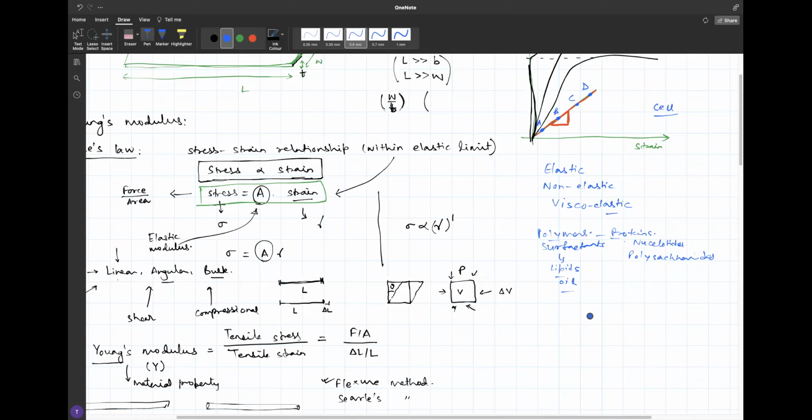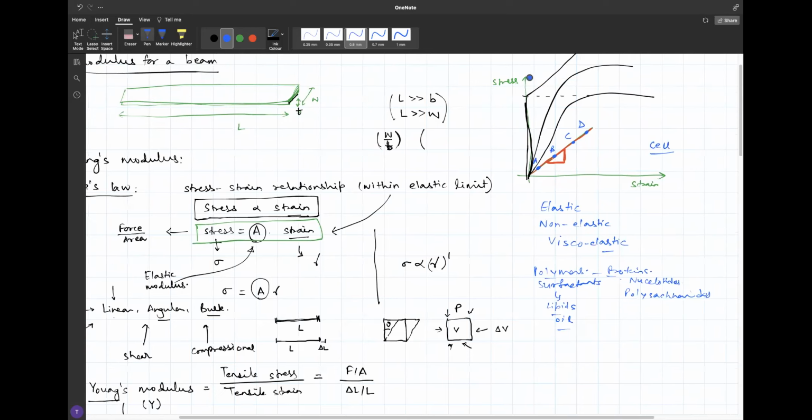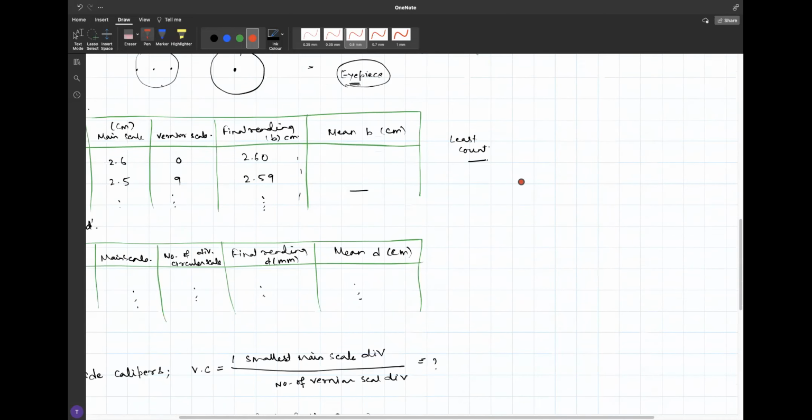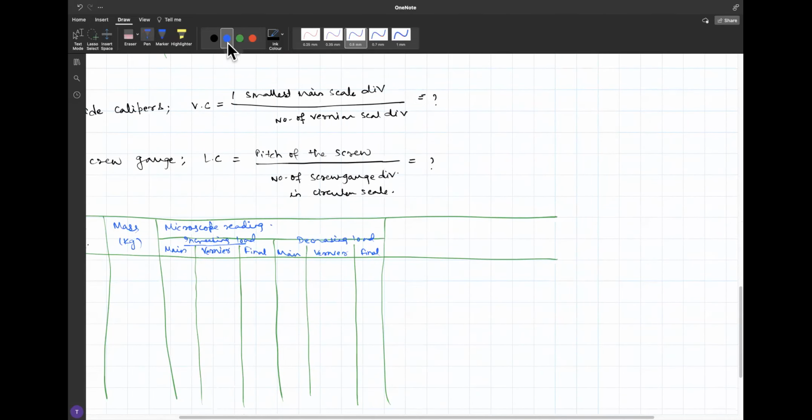You can check all these things. So the response of all this material to the stress is non-linear. It's not linear. So if you do this experiment and see what will happen, not just when you increase the load, but what will happen if you decrease the load, that will confirm the response, that it is elastic and linear. Sometimes it happens that if I go from A to D, I don't go from A to B to C to D, I go from A to D, or if I just come from D to B, then whether it follows the same trend or not, you can check that. So that's why I think it's a good idea. If I were you, I would do it like this, right?